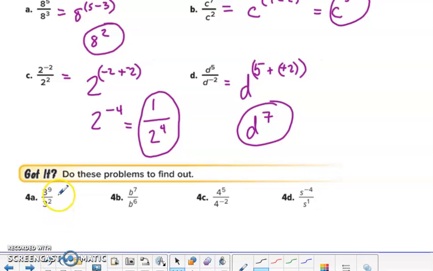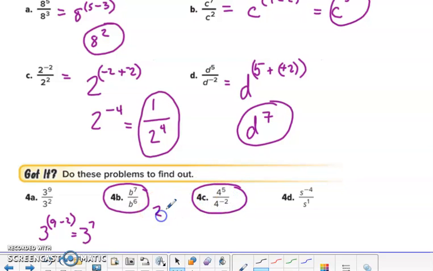This one right here is pretty nice. It's going to be 3 to the 9 minus 2 power, so that's going to equal 3 to the 7th power. Then I want you to do this one for our 2Q, and this one. We'll see those results tomorrow, and I'll have that real quick little thing you do right at the beginning of class as you're getting on Zoom. Get onto that and put in your answers. Then let's do one more together before we do example 5.